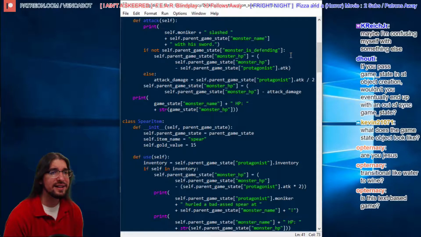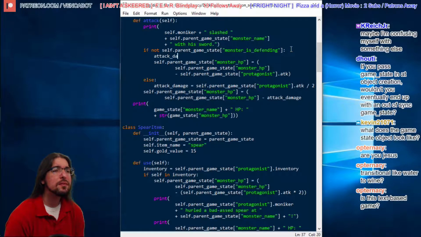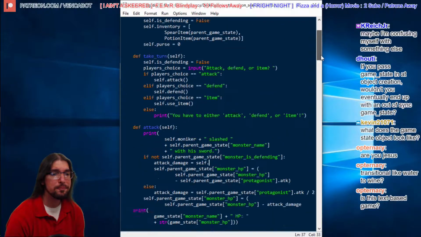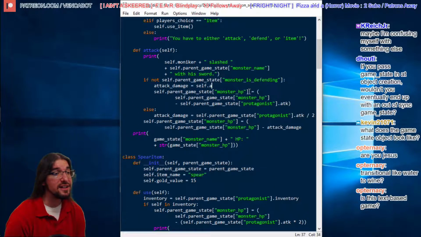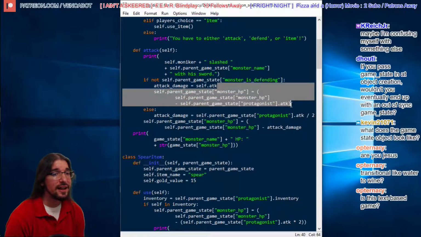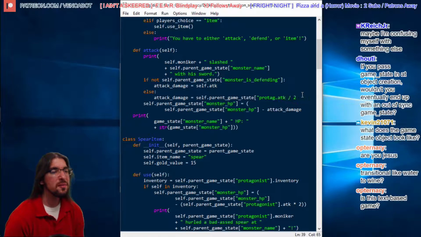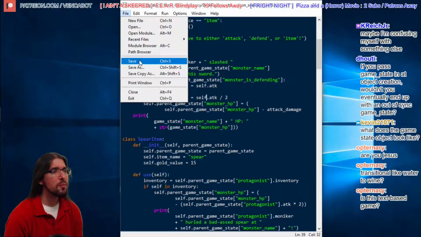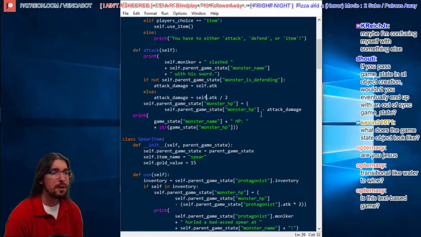Likewise, right up here, we're going to say attack damage equals self.attack power. That's an attribute we have of this object, our self. Self.atk. So the damage is going to be self.atk, and here it's going to be atk divided by 2. There you go, simple. Awesome. Minus attack damage. We can use minus equals. We learned about minus equals last time. Let's just use it to make this even shorter.